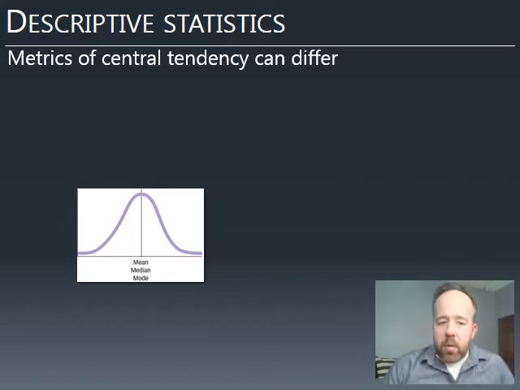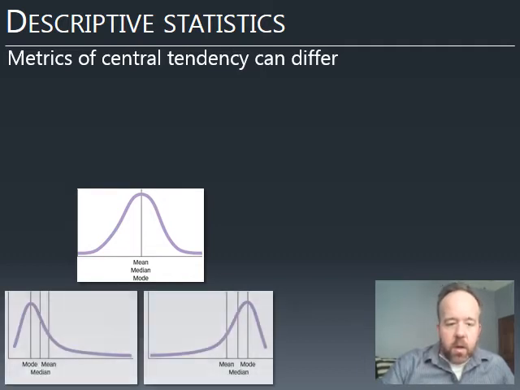So in this example, we have a perfectly symmetrical Gaussian or normal distribution. The mean, the median, and the mode are all the same thing. So that middle value, that central tendency, is the same no matter which of those 3 ways you pick. The most common value is the peak, because it's symmetrical. The mean value is the peak, and because if you ordered all the values, the peak would be the one in the middle, the median value is the peak.